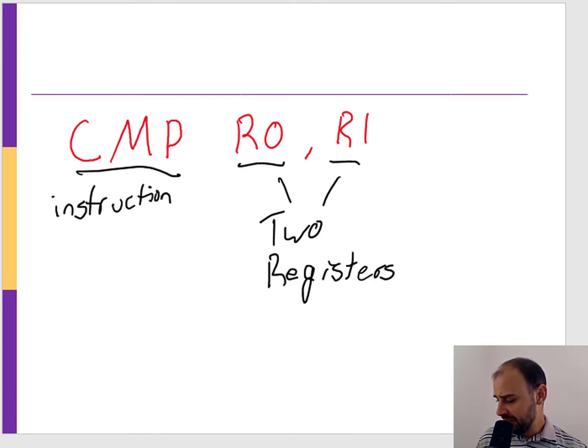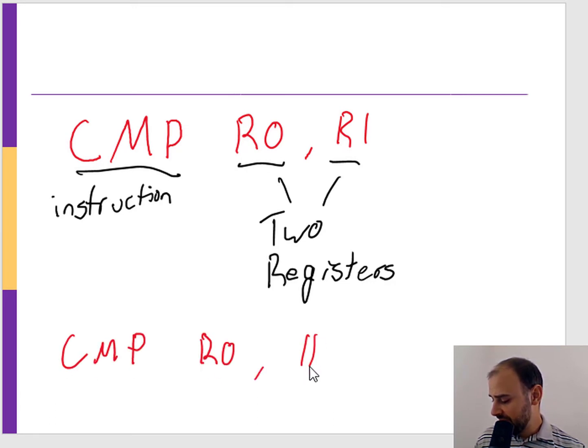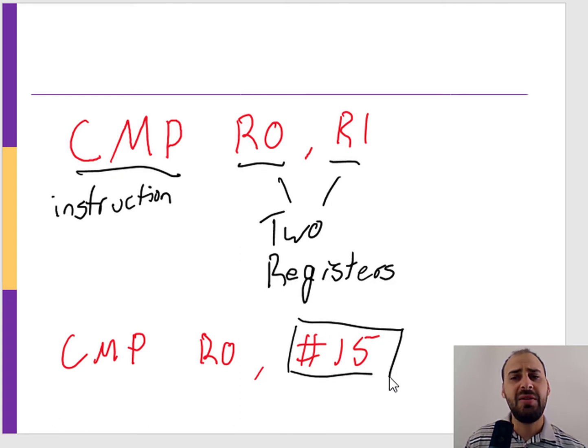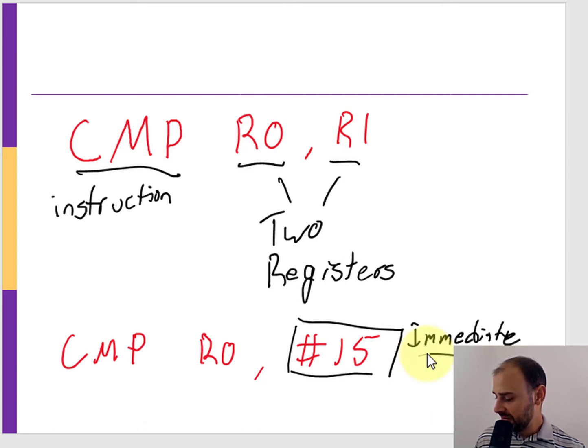We could also do something where we have a single register and, using the pound symbol, check against some value, some number. Pound and then a number is referred to as the immediate. An immediate value is not stored anywhere like in a register. It's actually stored as part of the program itself, some hard-coded number stored with the program. And so you could also do that. The key syntax when we're using an immediate is this pound symbol.